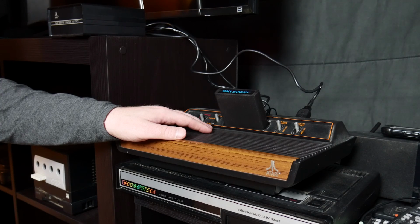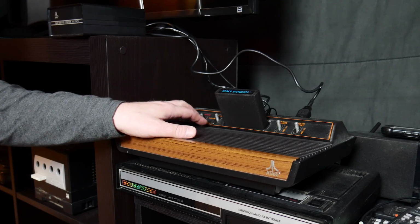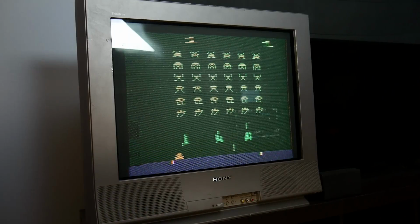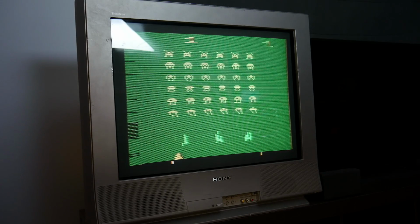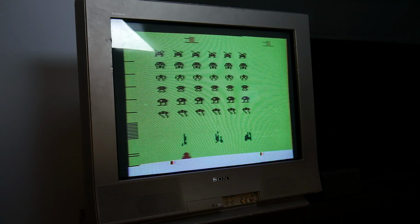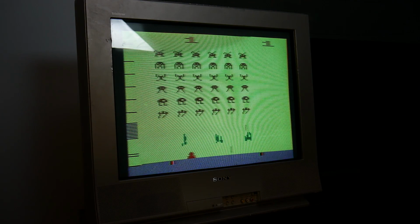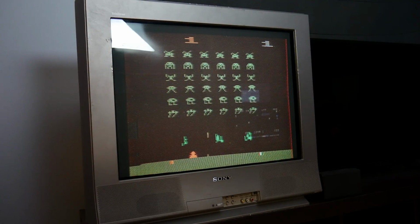Okay, well, we got everything hooked up, so here goes nothing. Let's fire this up and see if she runs. And I'll be darned, it's actually working. So that means that power is going through the radio receiver for the controllers and actually getting to the console. So it appears that everything is actually working.